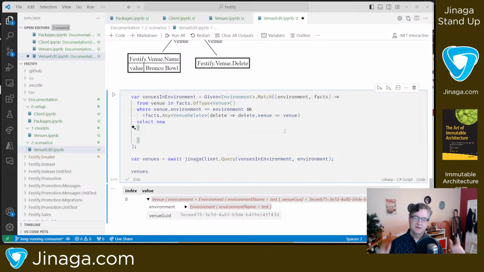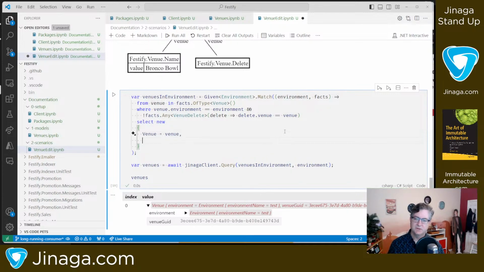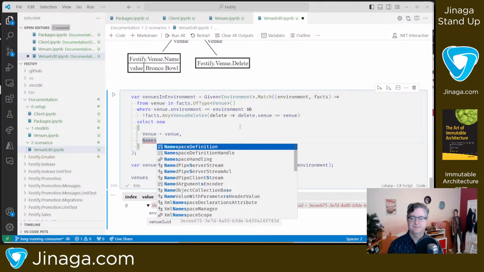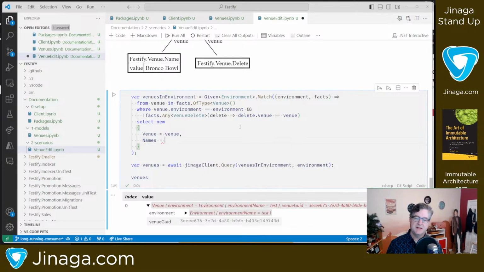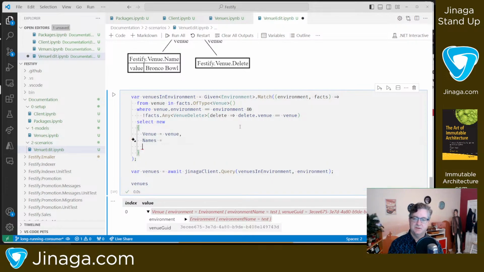All right. So this anonymous object is going to have the venue itself. We'll go ahead and include that. I'm going to capitalize that, so I've got property names in capital letters, as one does in C#. And then I'm also going to get the names. I said names plural. Let's see why. Well, in order to get the names, I have to continue this pattern.